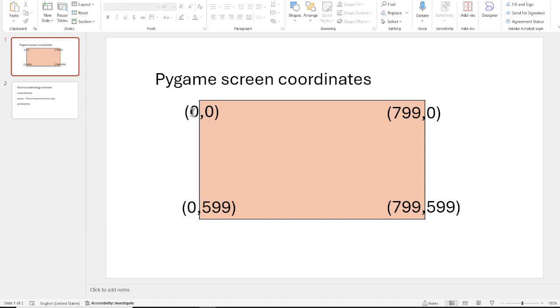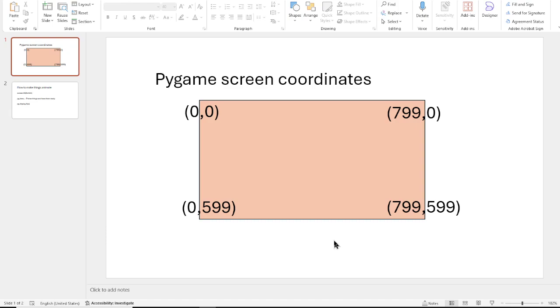Now what you should notice here is that in Pygame, the x coordinates go from small to large as you go right. That's not unusual, but look at the y coordinates. As the y coordinates increase, the points go down rather than up. So whenever you try to draw something, make sure that in this coordinate system, down is positive, and if you decrease the y value, that actually makes things go up.